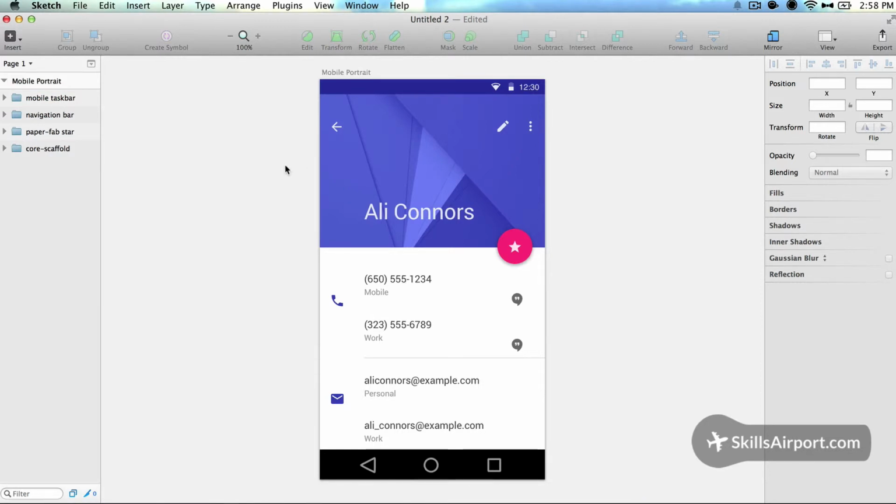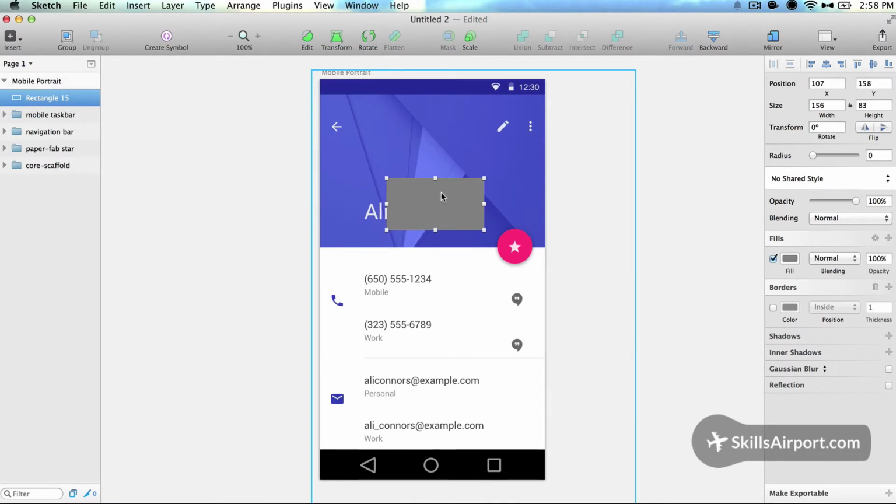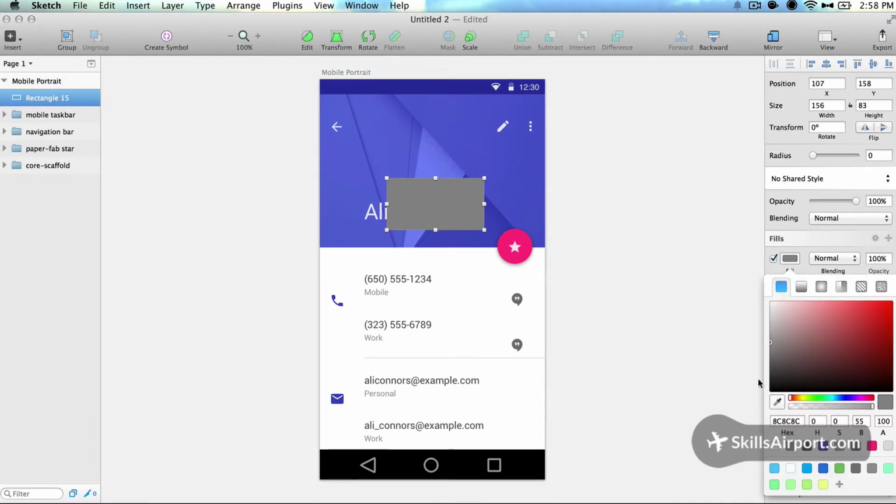So one thing that Sketch 3 does really well is it gets the colors from the actual screens, the most used colors in what you have in the screen. So again, let's create a rectangle, for example, so we can manipulate this. And when we go to Fill, we can see here the most used colors in the document. So now we can keep choosing them and we can keep adding them like we did before. So for example, here, here, here, and we will be building our palette of colors.